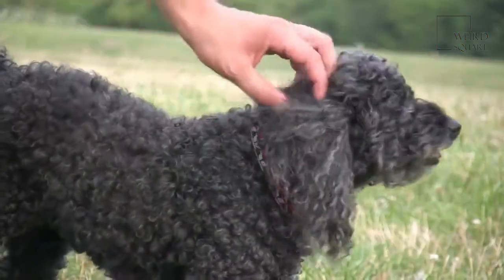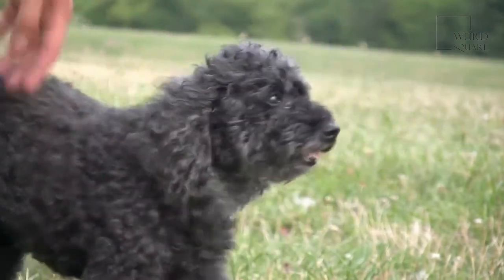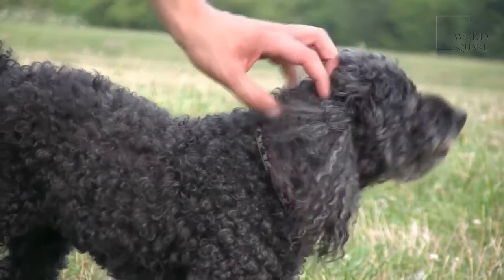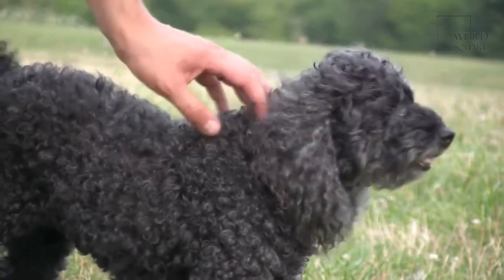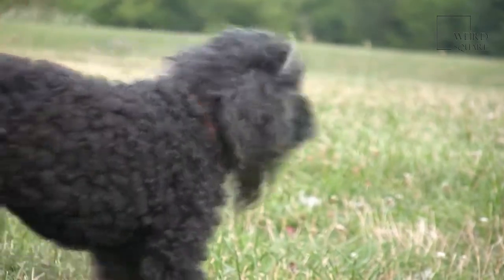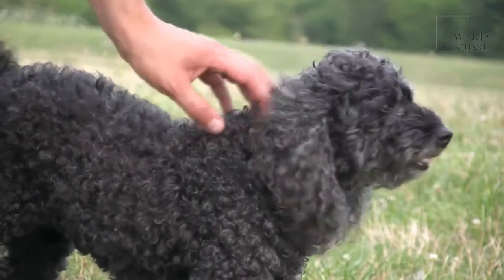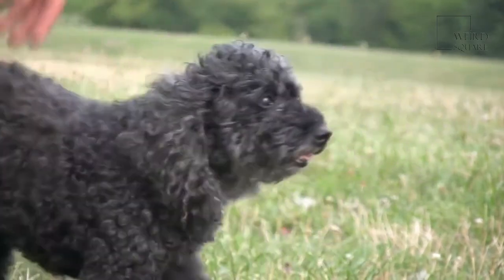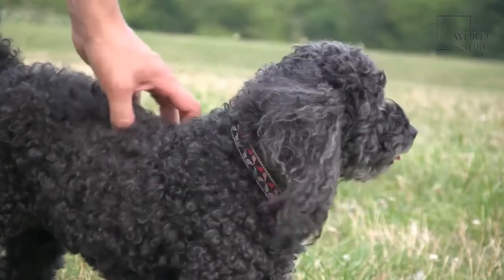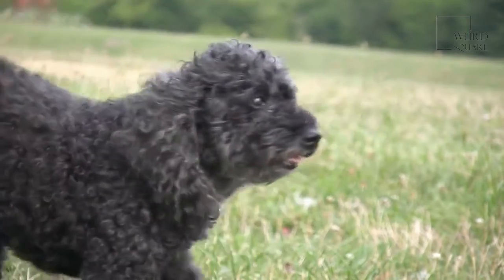With their poodle parent, an Irish Doodle's coat doesn't shed much, if at all. Their coat may either be wavy or curly, with curly coats shedding the least amount. Since their coat does not shed, it can easily become very matted or tangled if it isn't brushed regularly. Be sure to brush your dog's coat each day to keep it soft and looking its best. You may occasionally need to trim the hair on your Irish Poo Setter if it gets too long, especially the ear hairs, since if they get too long it can cause dirt to build up which can lead to an ear infection.